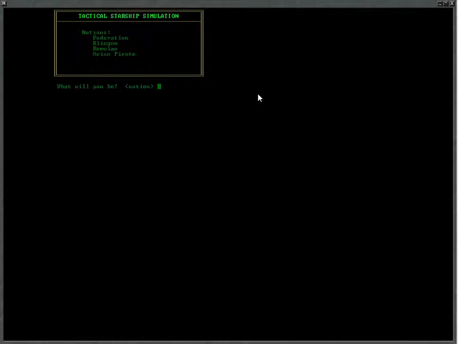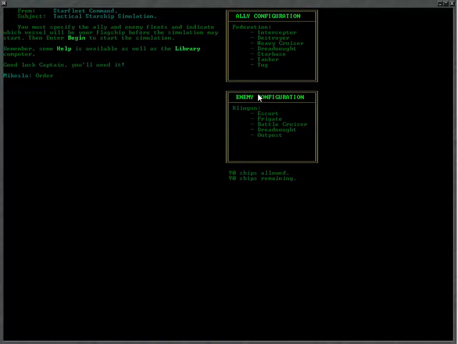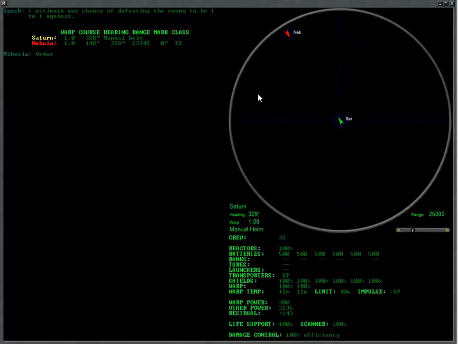So, you can now play against your buddy. Now, 90 ships allowed this time, not 50, so they've actually made that a hell of a lot better. Ally 1, Interceptor, Enemy 1, Escort. I'll probably get my ass kicked for this one. Begin. As you can see, everything is different. You can use your mouse, you can scroll back and forth here for your ranging. Here showing your ship. Since this is a new version, I have absolutely no idea what to do here.